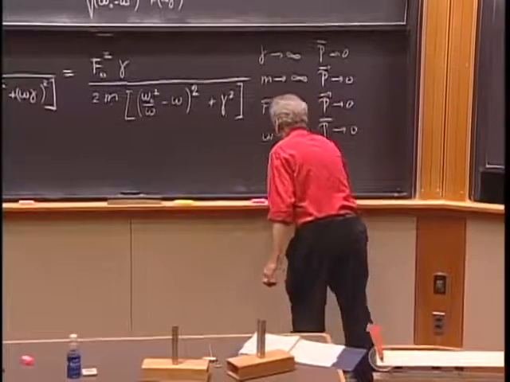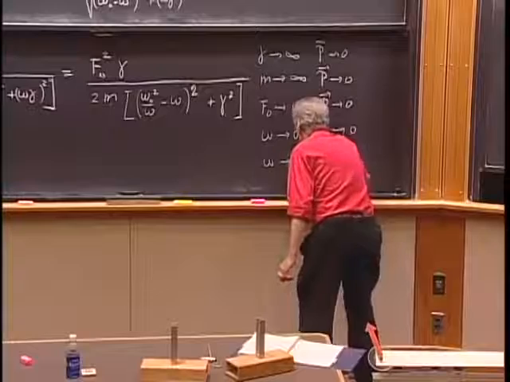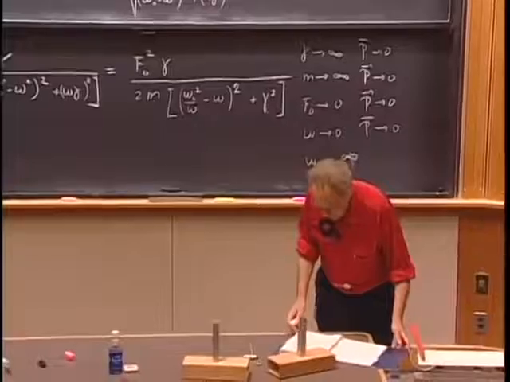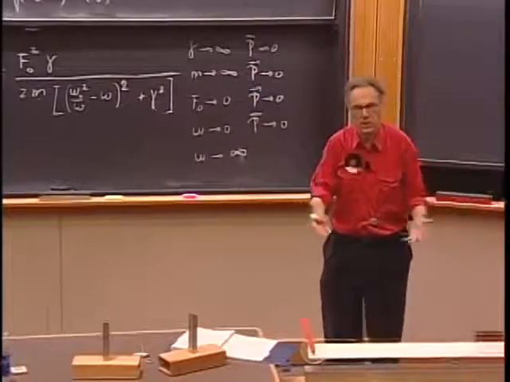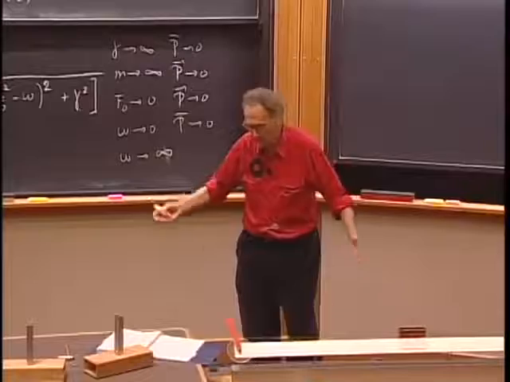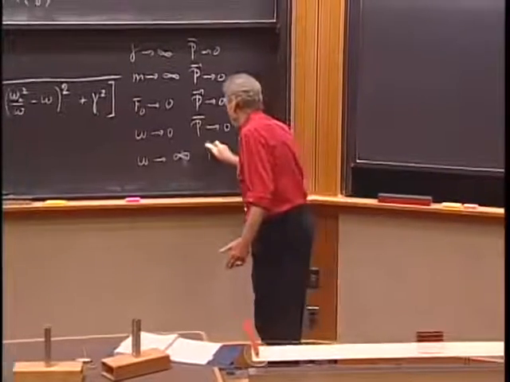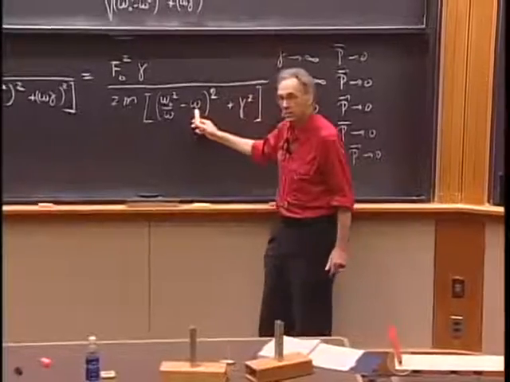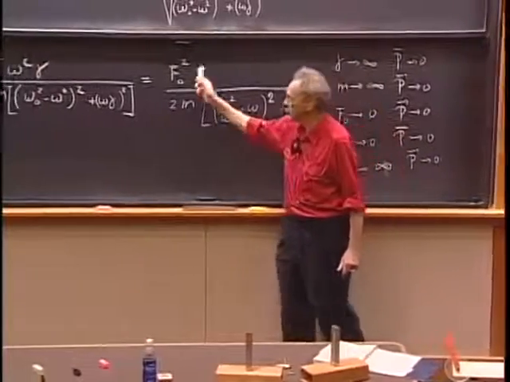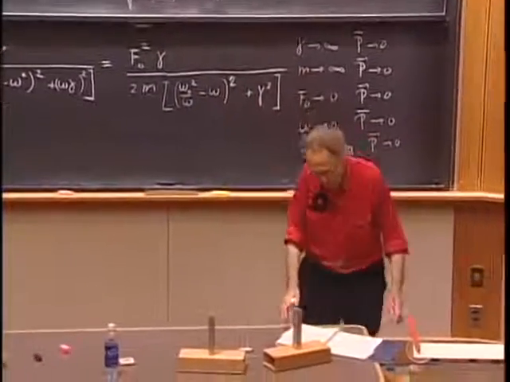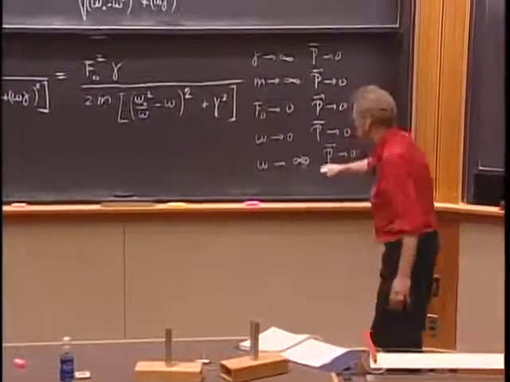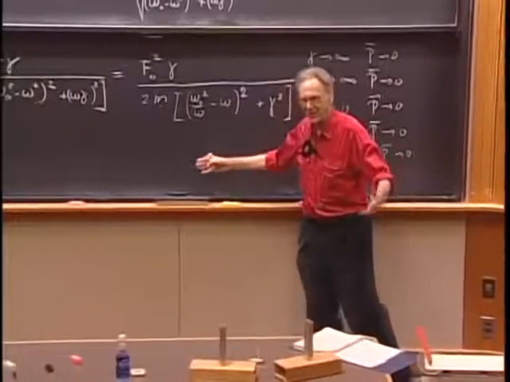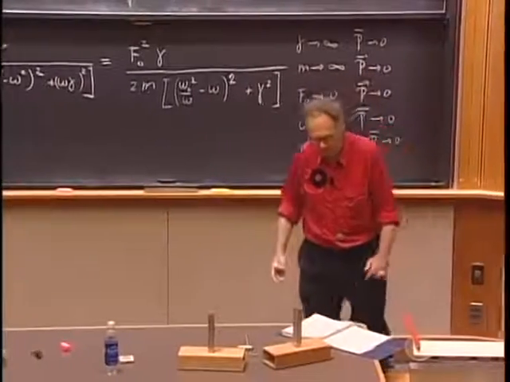Suppose you go to infinity with omega. Very, very fast. Well, if you go infinitely fast, because of the inertia of the system, it can never react, it can never get going, so I would predict that then the power must go to 0. And if you put omega infinity in here, this goes to 0, this goes to infinity, and so the power goes to 0. So all this is complete common sense. All of this you could have predicted without that equation, but isn't it nice that the equation supports my intuition?